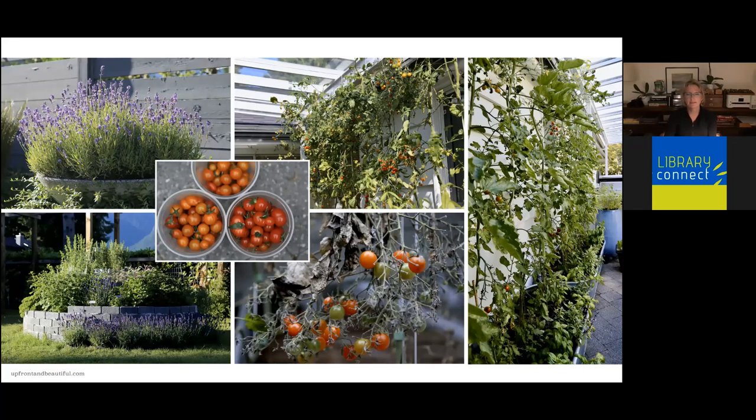It's open on two sides. It's an L shape. It's covered with an open glass cover. And you can see in the bottom middle there that the plant is long past dead, and the fruit is still ripening. It's a great trick. Not unlike the lavender against the thermal mass of the brick or in a concrete planter.